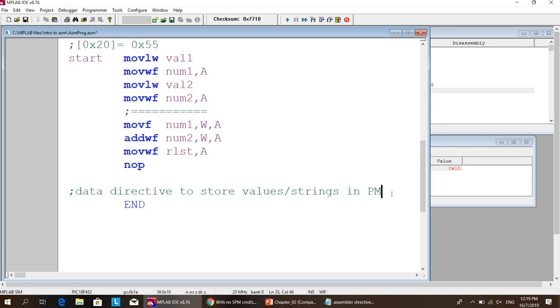So if you store those characters, please enter password, in the program memory, each time you turn it on, the program will extract the string from the program memory and display it on the LCD. So even though there's a power cut and it comes back on, you will see the same string appearing there. I'm just giving a very rough idea. There are some data or strings that you want to store in program memory. For example, a password. If you store the password in RAM, as soon as the power is off and comes back on, it's gone.